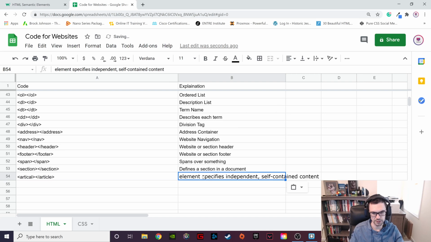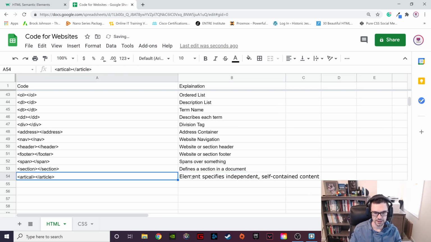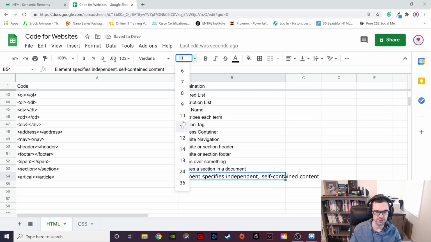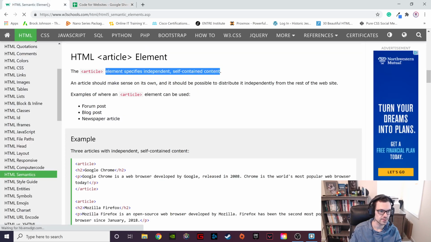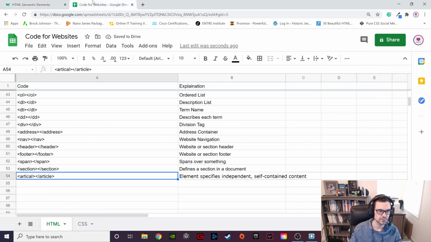I hope I spelled that right. All right, and now this is really, really big, so let's make it a 10. There we go. Article, article.